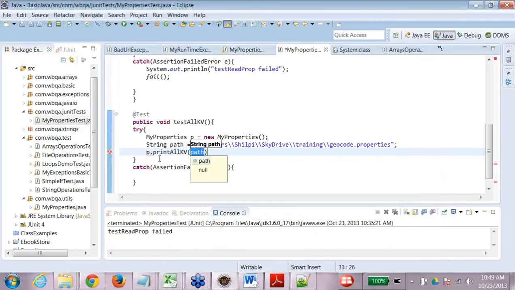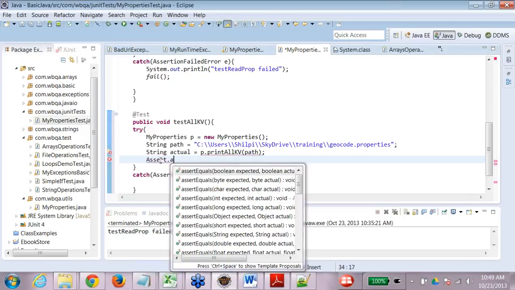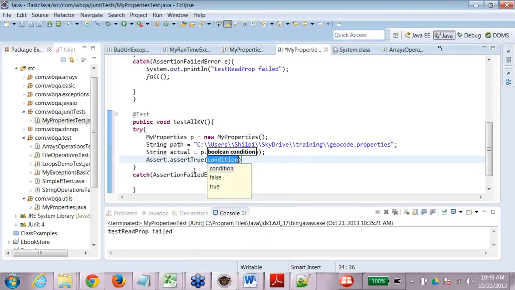And here I would call p.printAllKey. So String actual is equal to this. And again we have to do assertTrue, actual.